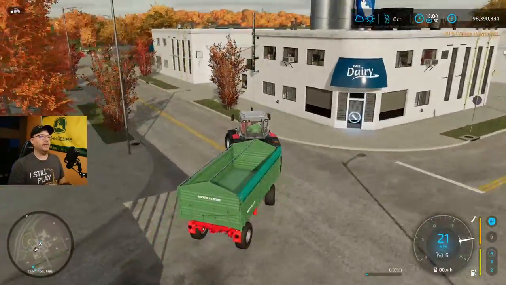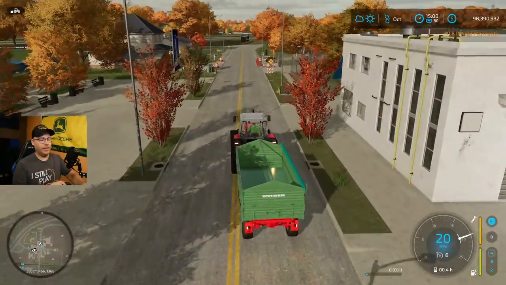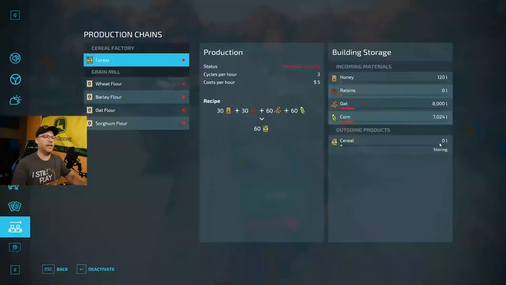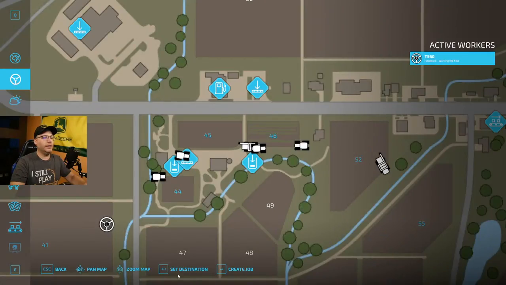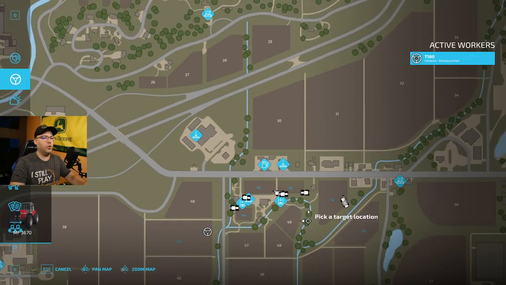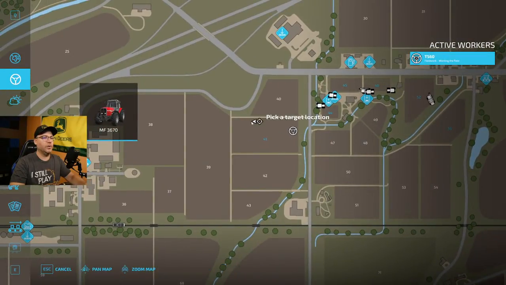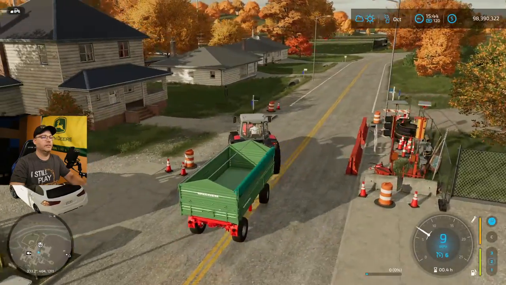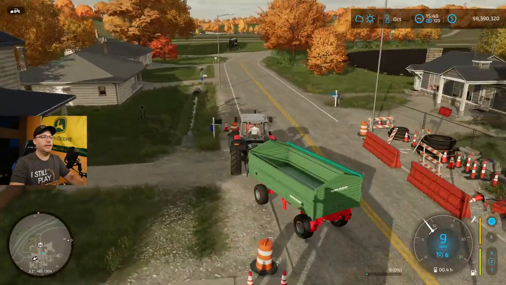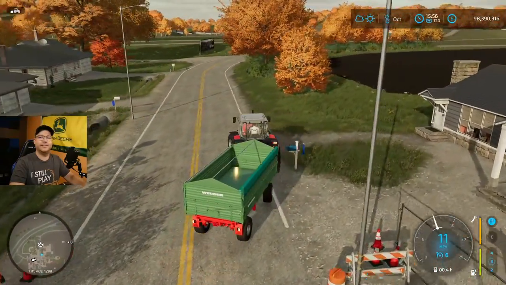So I'm going to get this guy back on the road. I'm going to see if I can send him back up to the place on an AI worker here. And then we're going to keep the clock moving here so that we can hopefully get going on grapes as well. So we're going to pick a target here. This guy is really trying to figure things out here.